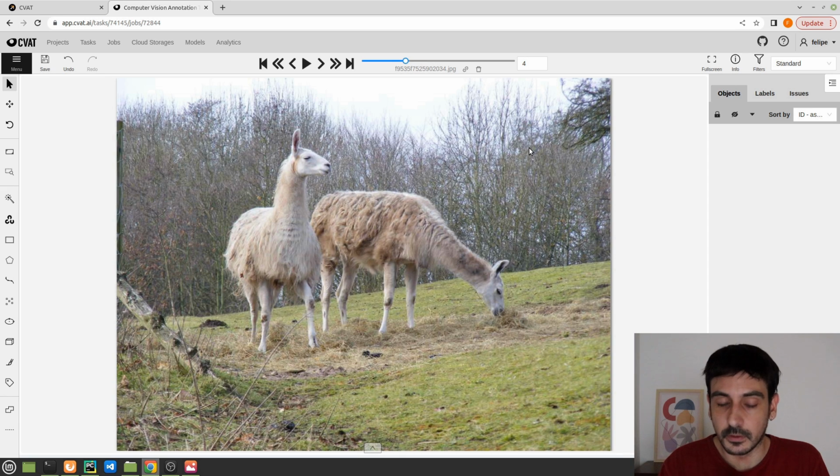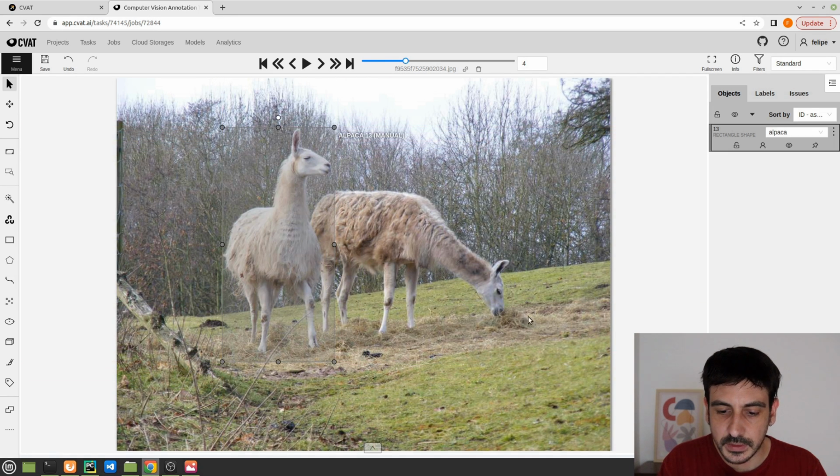But in whatever case, whatever service you use, it's always a very good practice to annotate some of the images yourself, right? Because if you annotate some of the images yourself, you are going to be more familiar with the data, and you're also going to be more familiar on how to instruct the annotators on how to annotate this particular data. For example, in this case, it's not really challenging. We just have to annotate these two objects, but let me show you.